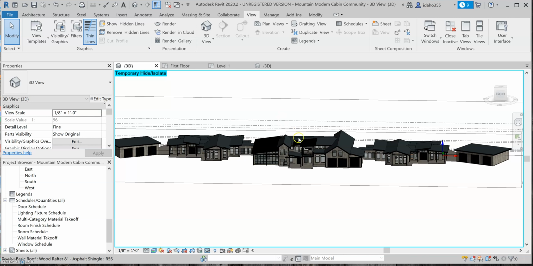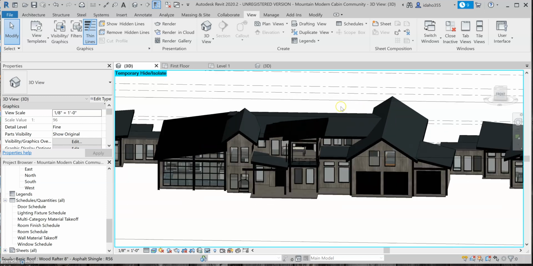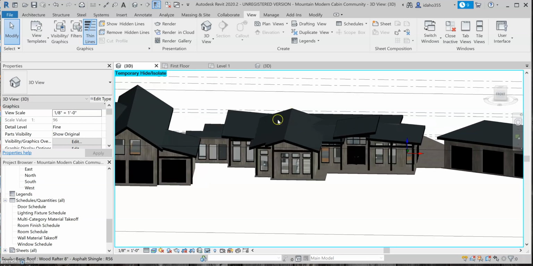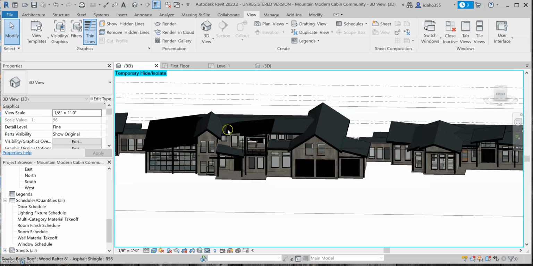Alright, in this week's video I'm going to do a quick tutorial on roofs. I'm going to go over some of the tips and tricks that made these roofs possible. As you can see, these are fairly complex, lots of different shapes coming into each other. And I'm going to show you some of the basic things that I did to make this roof work and not be overlapping on the interiors and whatnot.